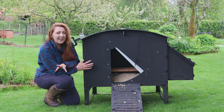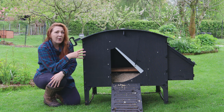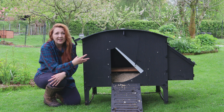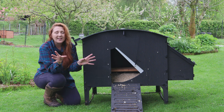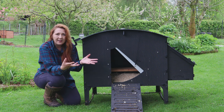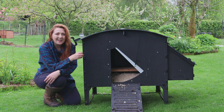But we need to give this coop a full spring deep clean anyway, because it was where our cream legbars and Pumpkin the Welsummer slept over winter when they were in a flockdown compliant enclosure. And flockdown was something we had in the UK to help prevent the spread of avian influenza, but that's now been lifted and the chickens are back out in our free range area. So we're going to scrub this down completely.